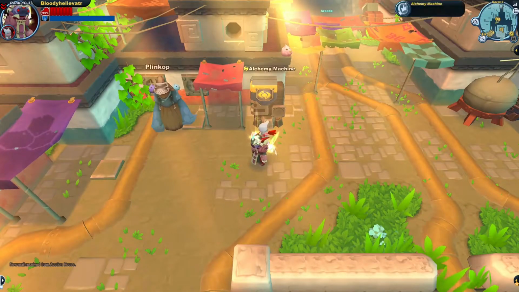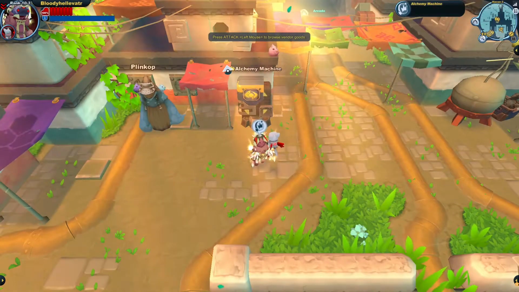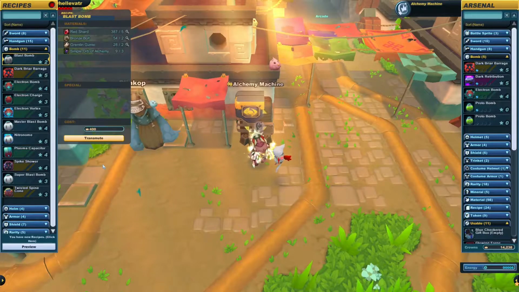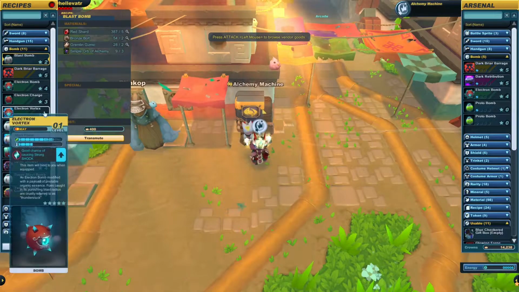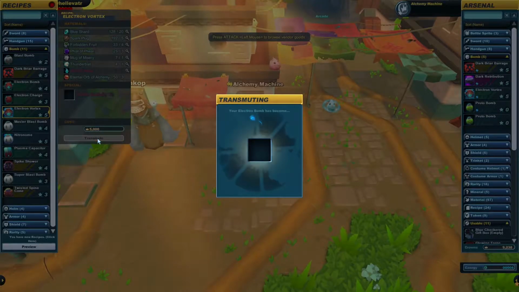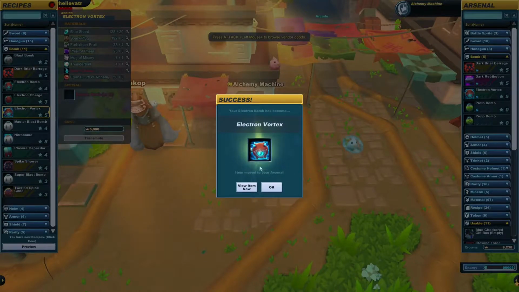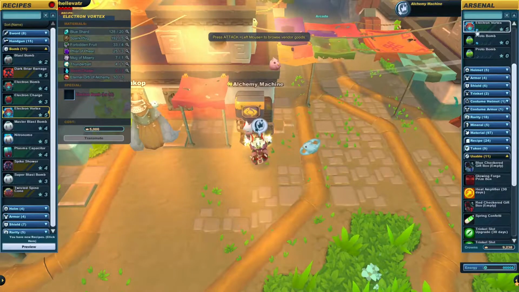With our newly found Storm Chaser, we can finally craft our Electron Vortex. Here we go. And there we have it, our new Electron Vortex. Let's equip it and give this thing a test run.